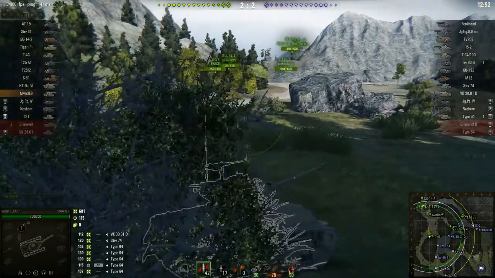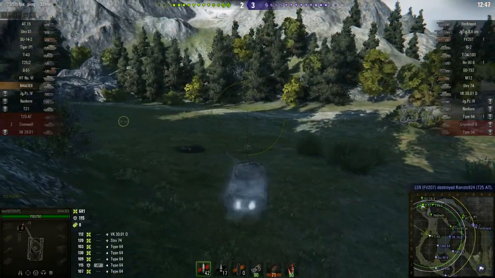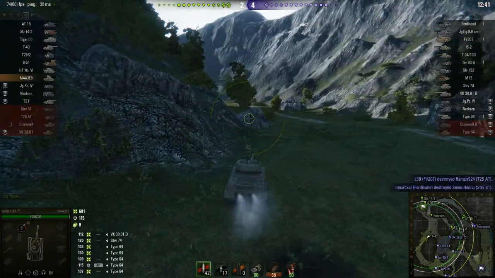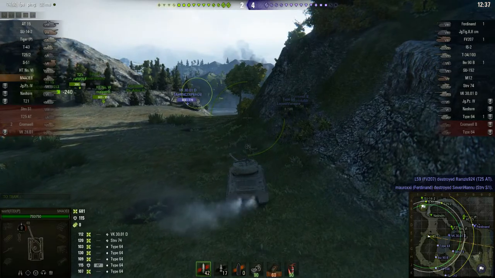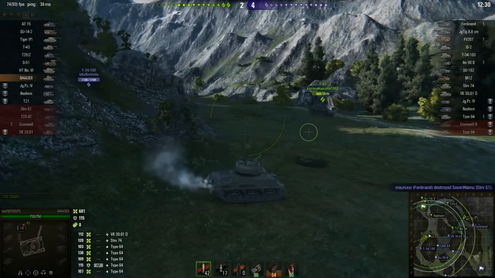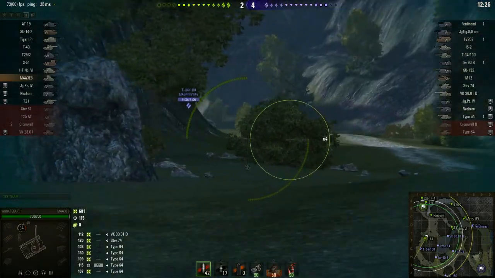It's crazy. And one thing you always have to take into account with these high rate of fire machines is they're very good at doing module damage, because if you think about it, the more often you're penetrating a target, the more likely you are to hit a critical module and do damage to it. So these tanks are very, very good at doing ammo rack damage, crew damage, stuff like that.